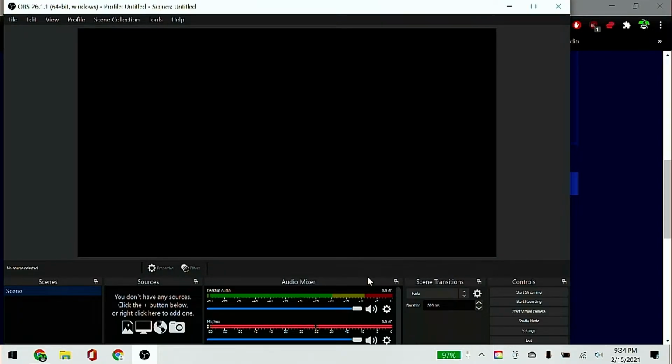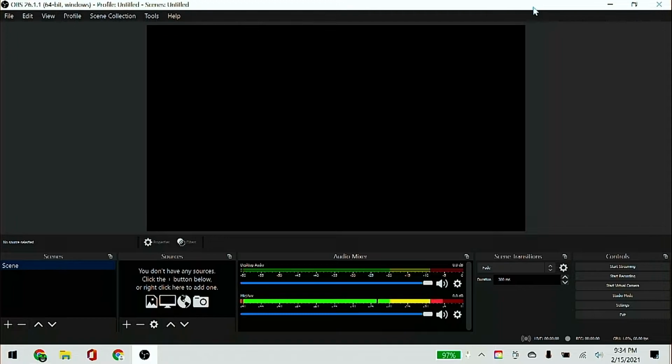Now this is the screen that you are going to find yourself dealing with. You can see it's already picking up my microphone that's on the camera, and let's just go over this screen right here. Okay, so we have a scene. This is the scene 1 right here, scene. In that scene, we need sources. We already have one source. It's the built-in microphone. It's picking up right now and it's way too loud. I'm actually going to turn that down a little bit because we want the volume to be somewhere in the yellow when we're speaking.